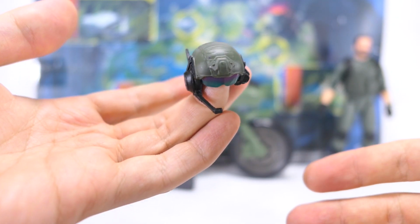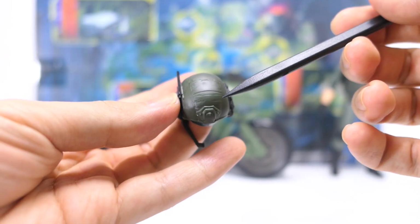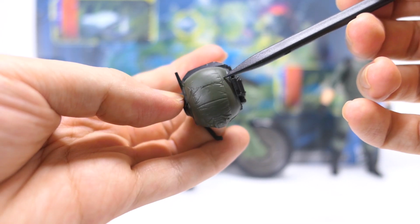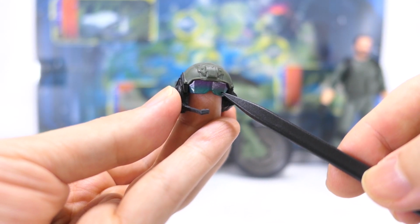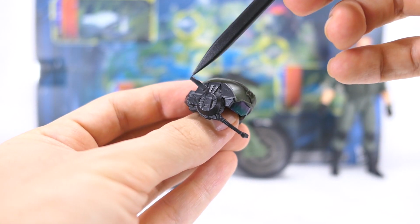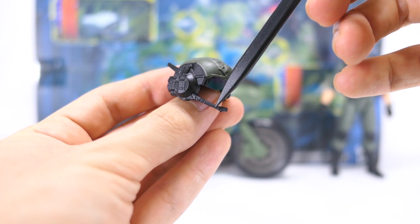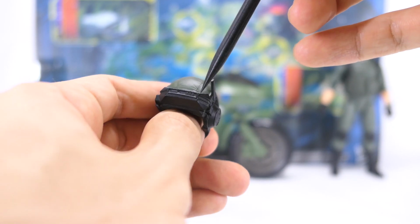This helmet's cast in an army green plastic. There's a headpiece sculpted on top of the helmet on the front. Moving up to the top, there's a couple of scratches, as well as panel lines being sculpted in. The angular visor over here is painted with a mix of purple and green, and this gives it a nice polarized lens effect. On the right side, there's a military comms device, a very sleek antenna design, a big tech-looking earpiece, as well as a mouthpiece that extends to the front. And this whole comms device goes all the way down to the back as well.